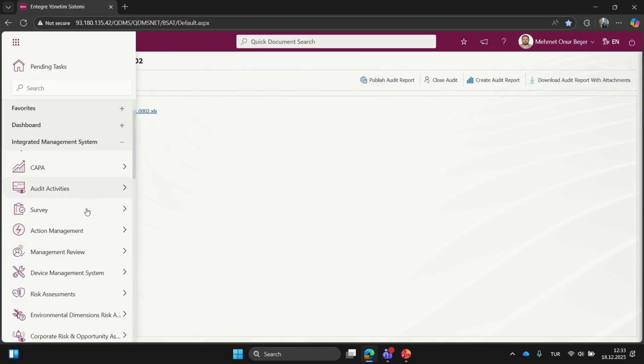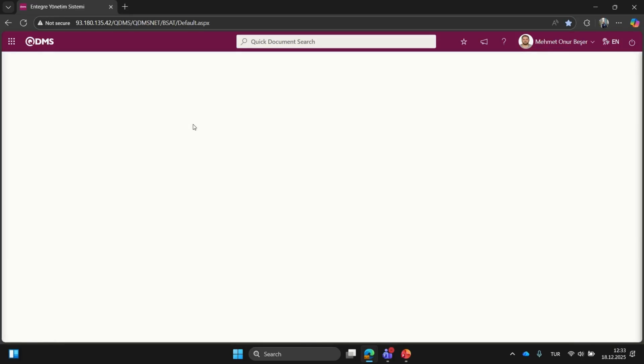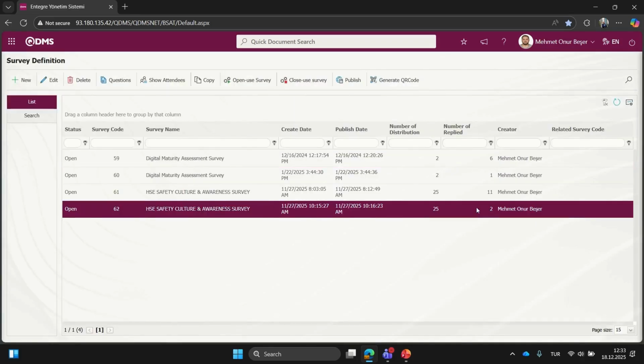After the audit processes comes our survey operations module. Our survey operations module is basic and easy to use. It's a module where internal and external surveys, like employee or supplier and customer surveys, are created and automatically published. Under the survey module, these survey types can easily be defined and their questions can be set in the system.